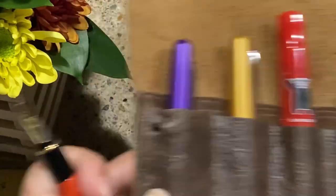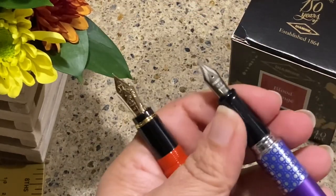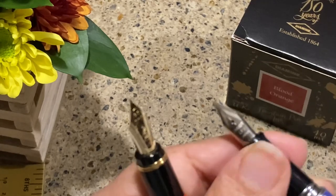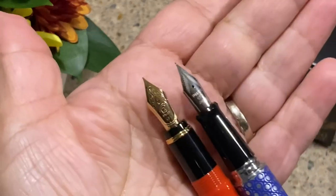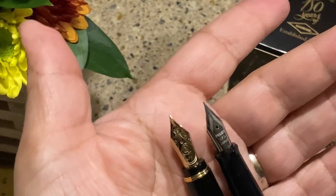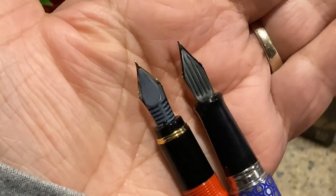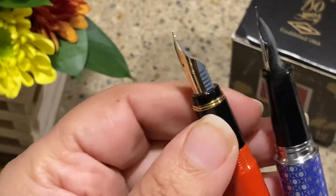I have my stash of Pilots here, and my favorite — the Metropolitan — is pretty much one of the pens I started my modern collection with. I've written with fountain pens since I was five years old; in the country I used to live in, they kind of start you young. The Metropolitan is entry level and what I recommend for anyone looking to get into fountain pens. The Lucina's nib is just a tad bigger — maybe about 10% larger — and the feeds are different: the Metropolitan has straight lines whereas the Lucina has fins or gills.